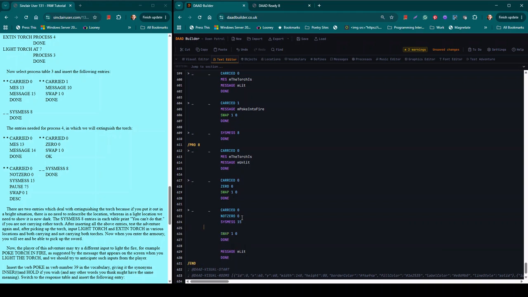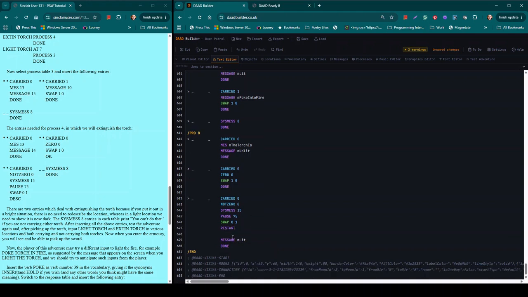Then I have a pause for 75 seconds and a half. We're going to swap. We've already got the swap here, haven't we? We're going to swap 0 for 1. The lit and the unlit torch is over. And we want a restart. So this is going to plunge us into darkness. So we're going to have a dramatic pause, and then it's going to restart and say everything is dark. And then we have a sysmess, so the same as here, which is going to be our last entry in that process table.